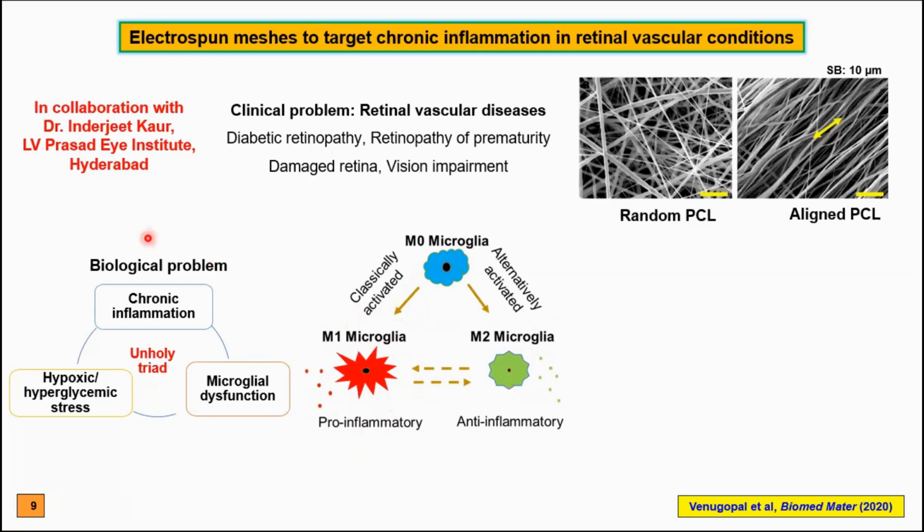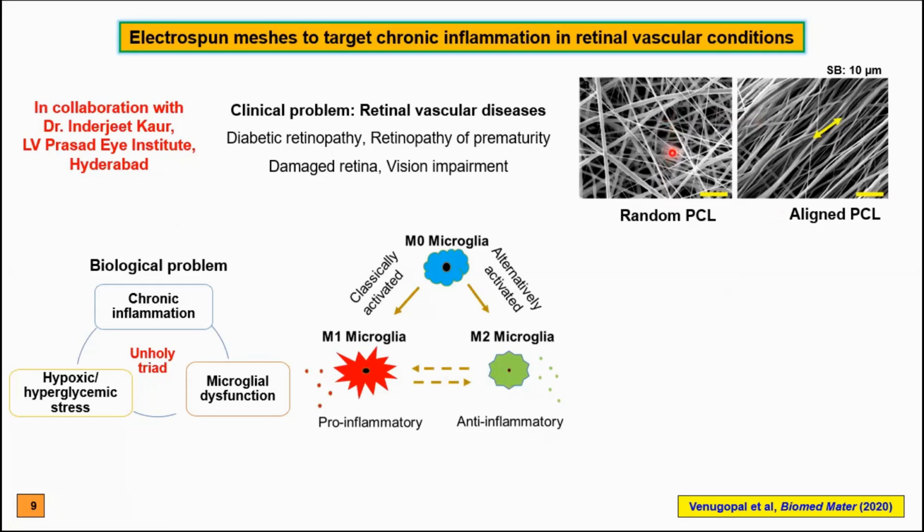What we first did was start with the material alone and not put the drug in first. Again, I'm giving the references so that in case somebody wants to look it up, they can always look it up. In this work, we were trying to look at whether the materials on their own can control microglial responses under hypoxic stress. Based on previous findings in the literature, we were able to use matrix architecture as a cue to control cell shape.